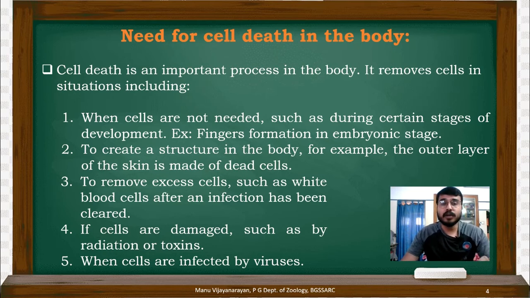Also, during the embryonic stages of development, cell death plays a very important role both for the formation of organs and organelles in the body. Say, for example, let us consider the example of the hand. The hand we have today does not have webbed feet, unlike the birds and other creatures. The absence of webbed feet in human beings is basically due to the cell death that has occurred in this particular part of the body, which has made us have fingers in order to hold substances intact.